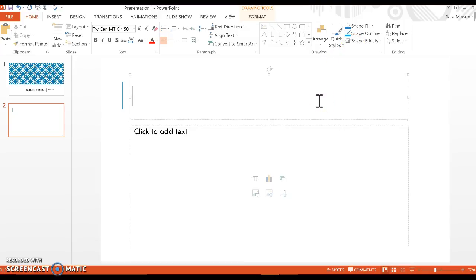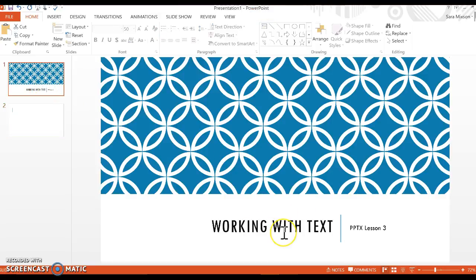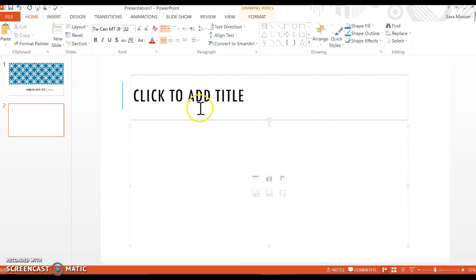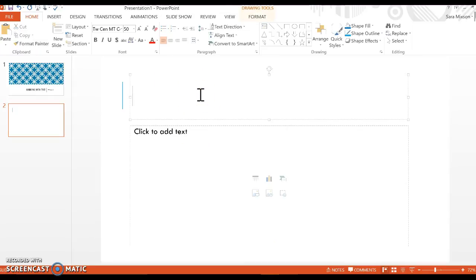It is very important that you stay consistent as you are changing your fonts. You don't say, oh, I really like this font here, but now over here I'm going to change this title to something else because I want to switch things up a bit. Well, that just gets confusing and it's not very professional. So we want to be sure that we are consistent throughout our text.